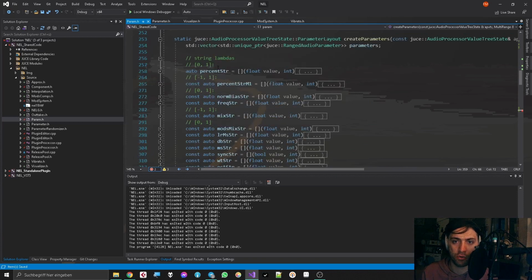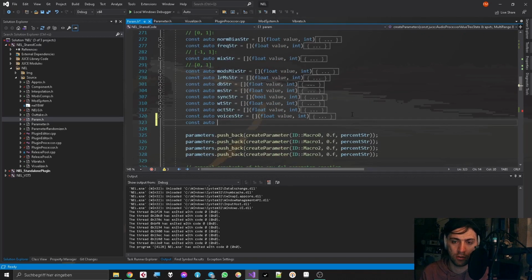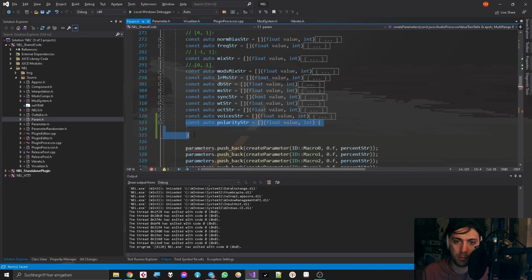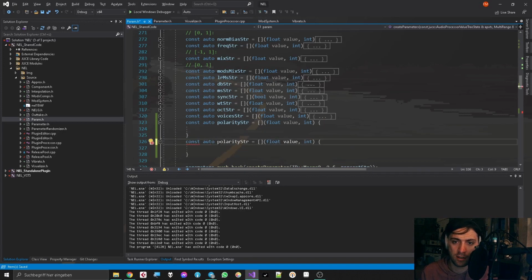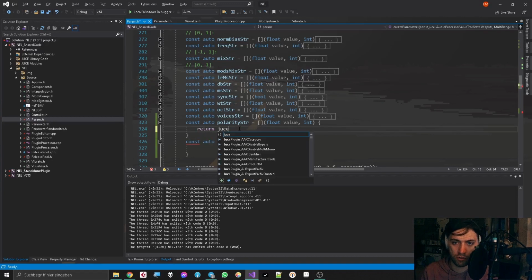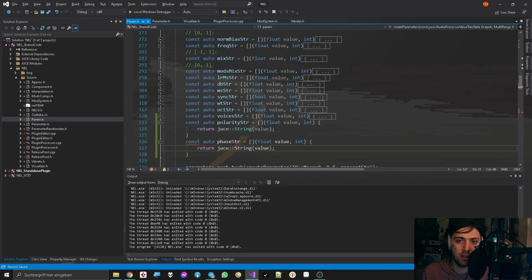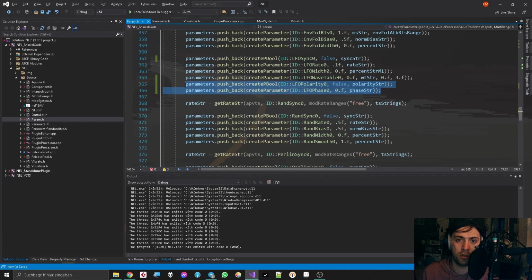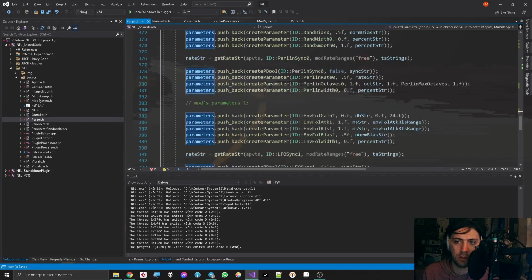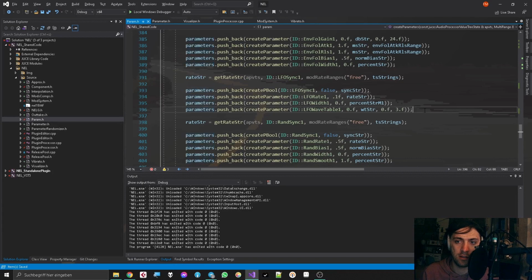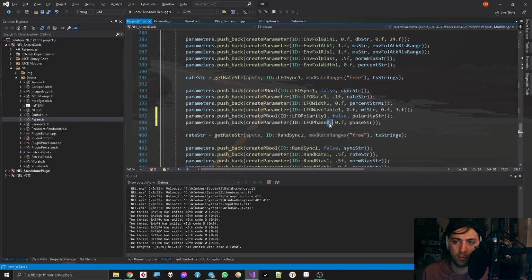Up here I have all my string lambdas. So const auto polarity string. It is the string that defines how things are being drawn to the screen when the parameter value matters. For example, in my pop-up component, but also in the DAW itself, when the DAW has a feature where it shows the value of the parameter and stuff. Return JUCE string. So these are the string returning lambdas for these two parameters. What I put in there I will decide later, but first of all I will make sure that I also create these for the second modulator.